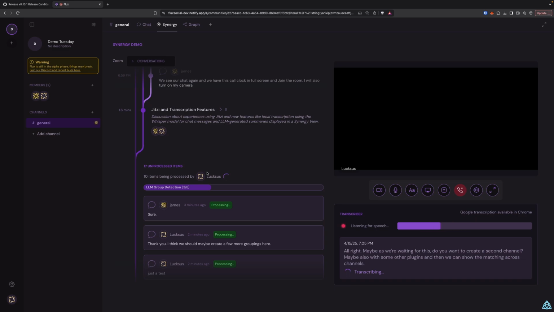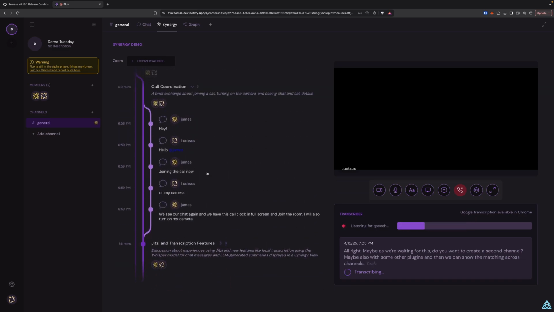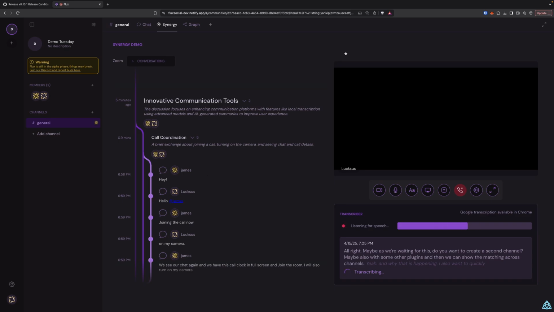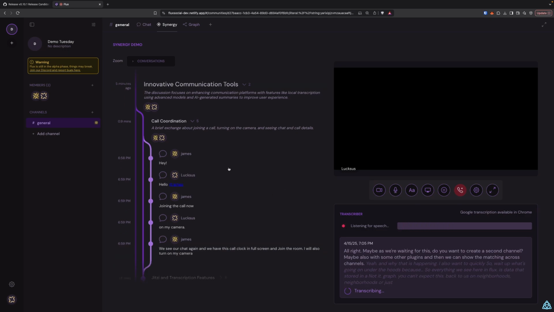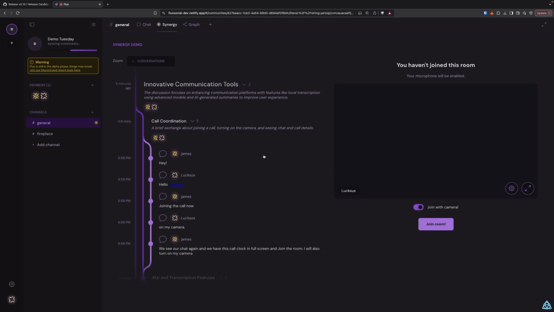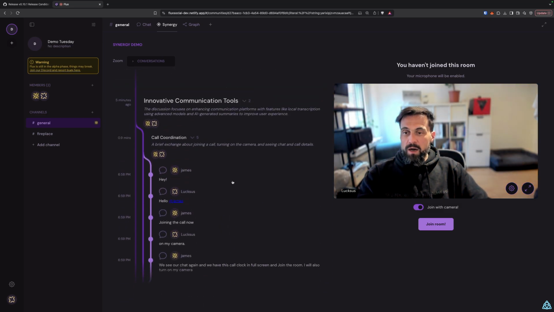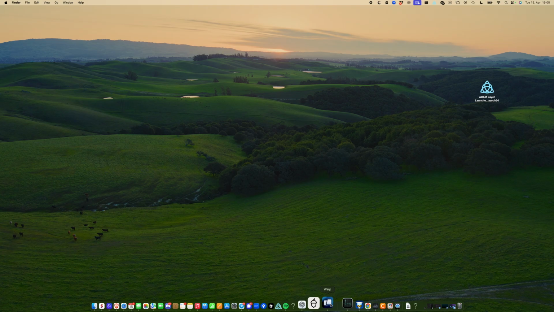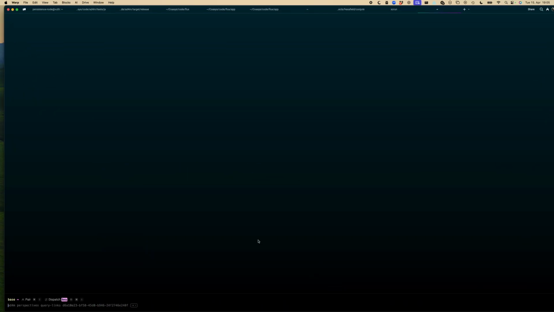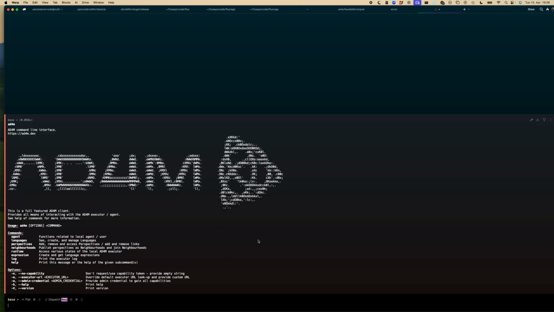Okay, and while that is happening, I also want to quickly show a bit of what's going on under the hood, because everything we see here in Flux is data that's stored in a knowledge graph. We call it perspectives or neighborhoods. Neighborhoods are just shared versions of these knowledge graphs. I'll leave this call so it stops the transcription here. And I can bring up my console. We actually have a CLI client, Atom, which is really just a client. Everything that our JavaScript library that we use in Flux can do with Atom, this CLI client can do.